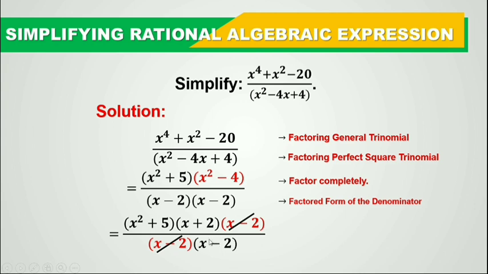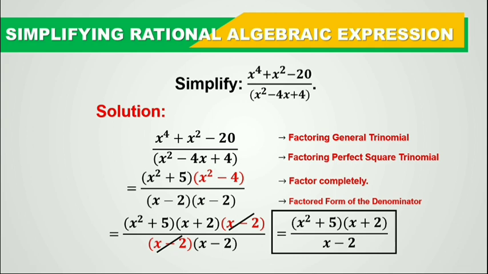So, hindi natin sila pwedeng i-cancel kasi they have different signs. So, this is positive or plus and this is negative or this is minus. So, hindi natin siya pwedeng i-cancel. So, therefore, ang natitira na lang ay x squared plus 5 times x plus 2 all over x minus 2. So, eto. We simply copy this one, the remaining expression. And since hindi na siya factorable, so wala nang factorable sa numerator as well as in the denominator, so this will serve as our final answer.